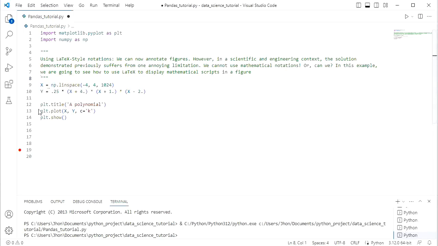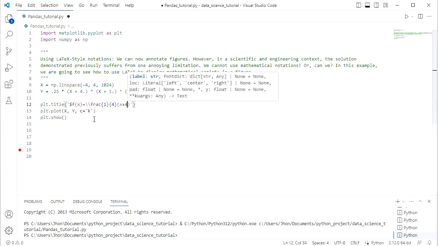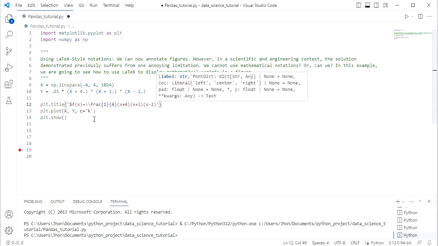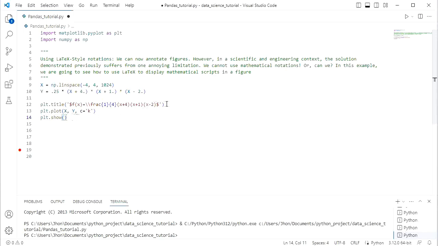Alright, just here we change the string. Now see here, this script does exactly what we did in the previous recipe.